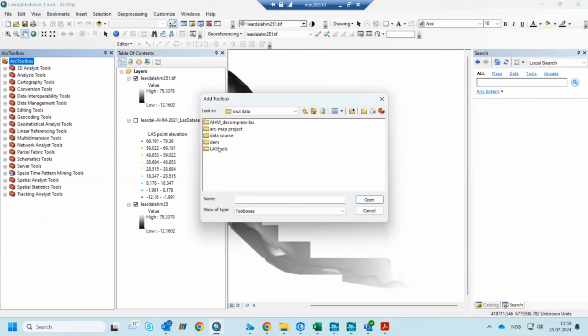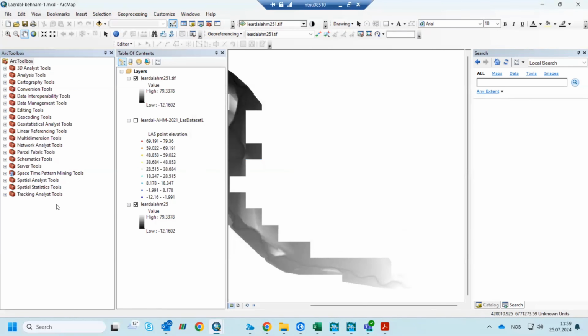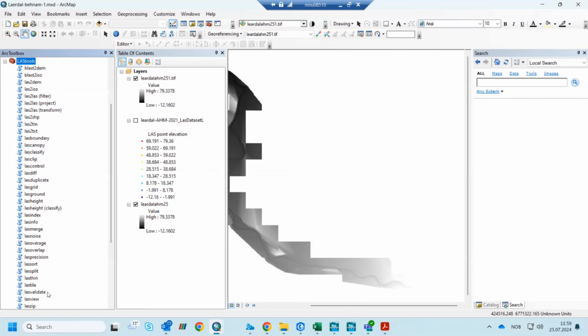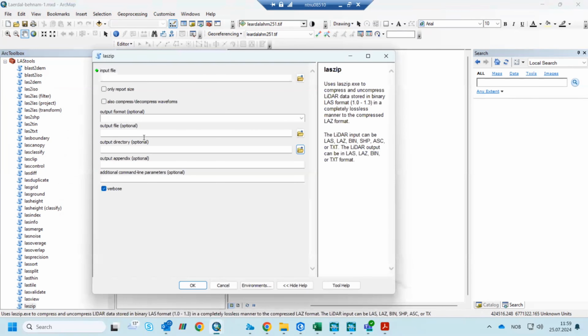So I unzip the files here, and in ArcGIS toolbox, you can add these toolbox. You can see LAS tools here. And then if you open it, you can open it here, the LAS zip.